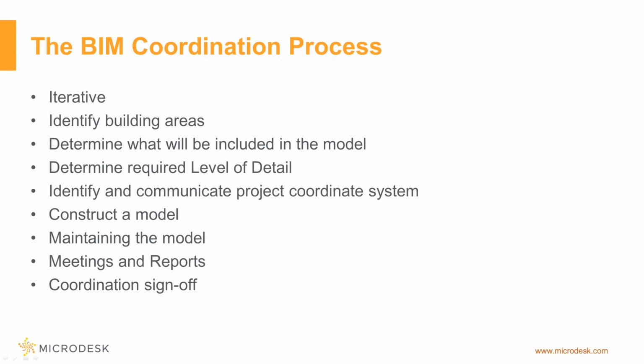Meetings and reports. Of course we have meetings, and we have to produce reports based on the findings of those meetings, and that's part of the process of not only discovering these clashes, but also tracking them and assigning responsibilities and tracking them to the hopeful resolution of all of the clashes, so that at the end we're in possession of a model that's clash-free, or as close to it as we deem to be acceptable.